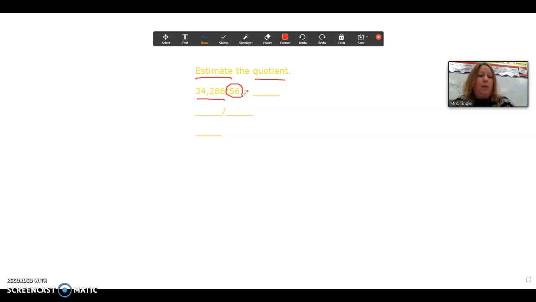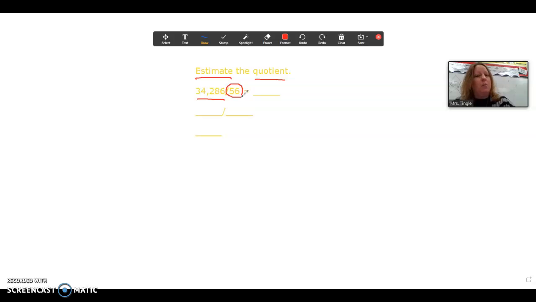Now, normally when we round to a certain place, like we'll round to the tens place or the hundreds place. In this case, when you're estimating, it's actually okay to not follow all of the typical rounding rules. But just go ahead and look at 56 and think what you can round 56 to that would hopefully help you solve this estimating problem. Think about what you might round 56 to.